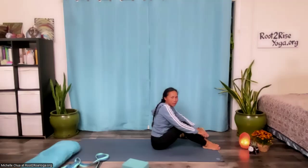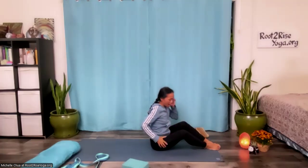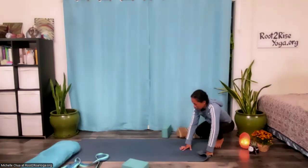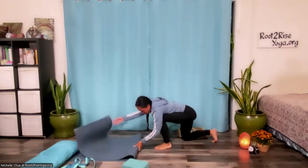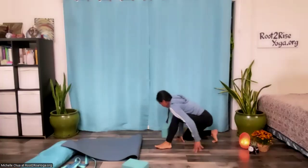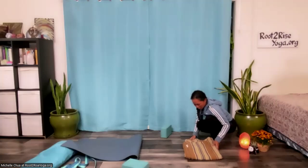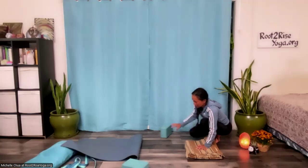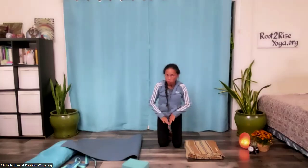So I'm going to invite you into frog pose, since we've really been focusing on this turning out of the thighs. Let's set up with your mat folded in half and your blanket folded to the thickness of your folded mat. So they're equally thick. Islands on the ground.